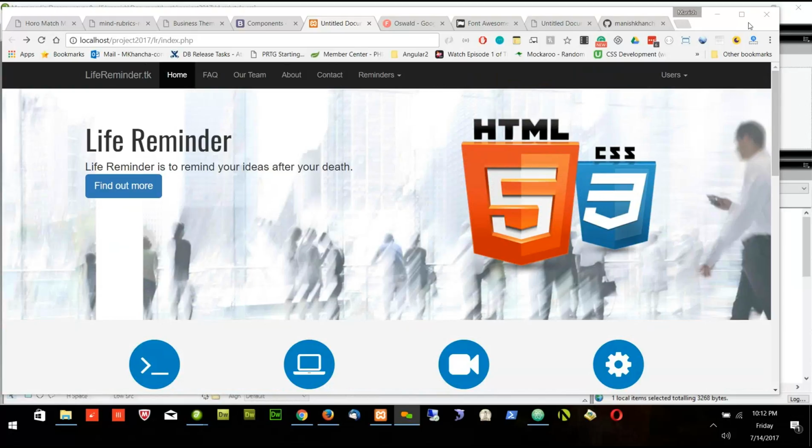Because this template is good, the only thing we need is to put different images as per our project. Let's say tomorrow we are going with a religion website, so it will be something like Jesus Christ or something like that. Whatever we want will come like that. So the whole project will remain the same. All files will remain the same. About us, about team, FAQ. Only the text will change.